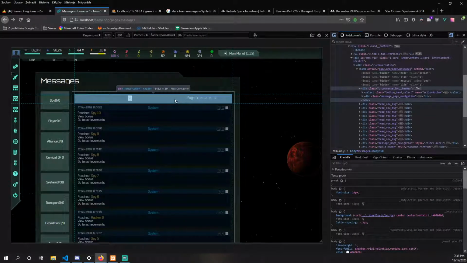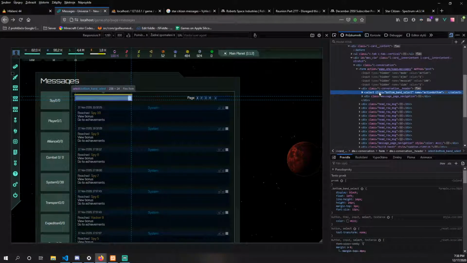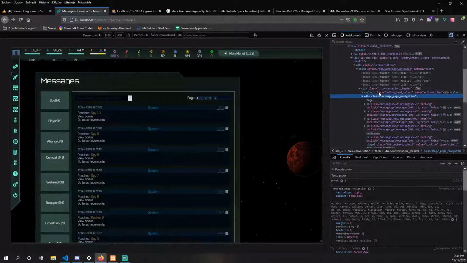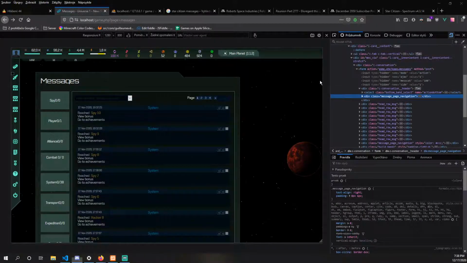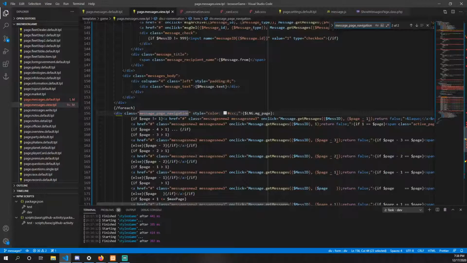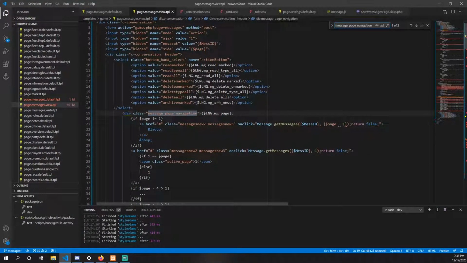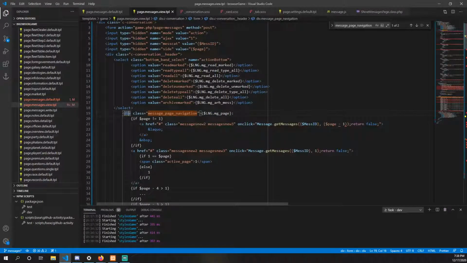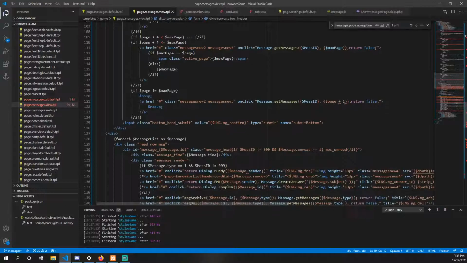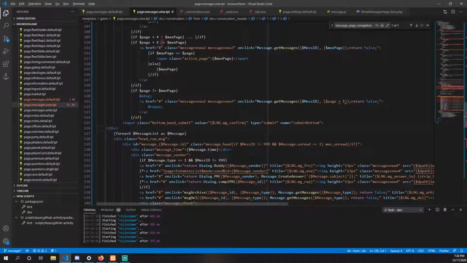Oh, no changes, really? Okay, this is bad. So yeah, this div, not entire, but like that, and we need to delete one more div here.